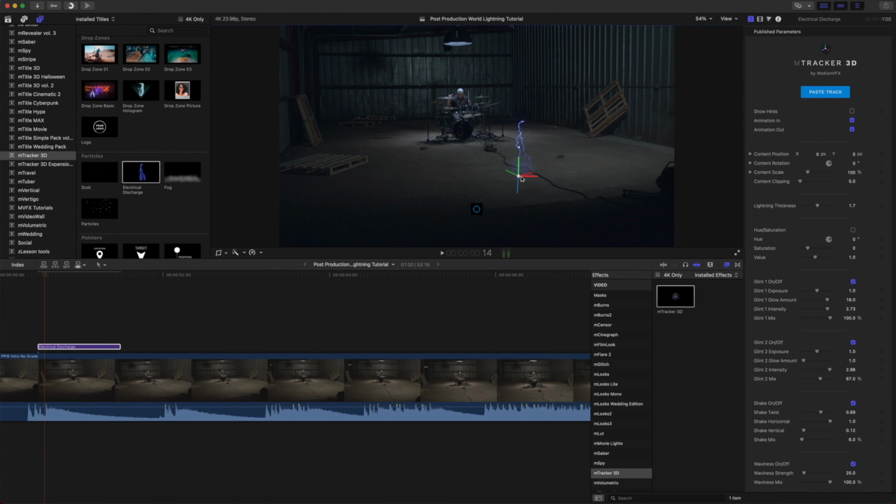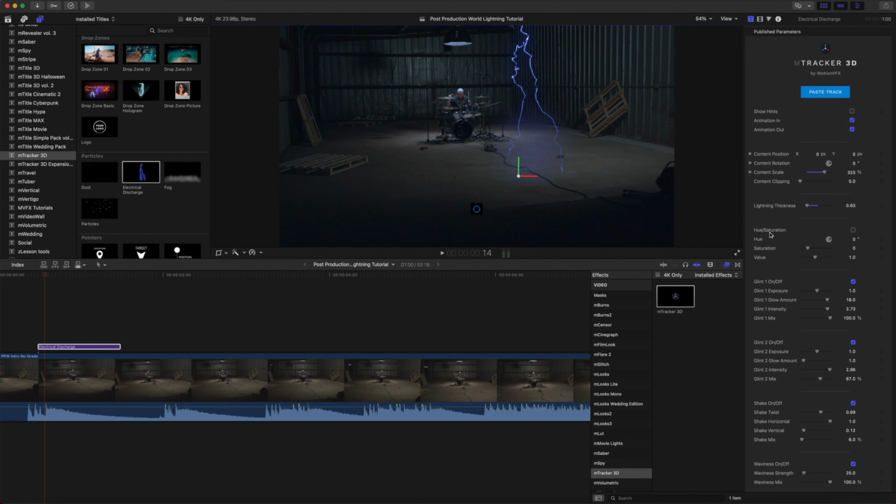All right. Now we need to scale our content up quite a bit. So we're going to scale this up as if it's coming from the sky. All right, that looks good. Then you can see as we come down, we have lightning thickness, and that is just, of course, going to change the thickness of our lightning. Why don't we try to make this a bit thinner, because our lightning is going to get more aggressive as we go. So I think I'm going to bring that down to about there.